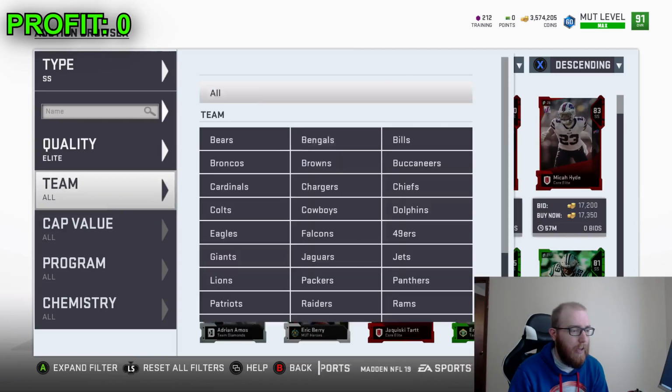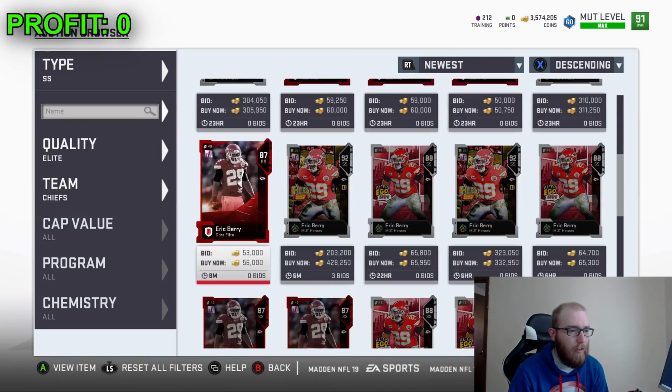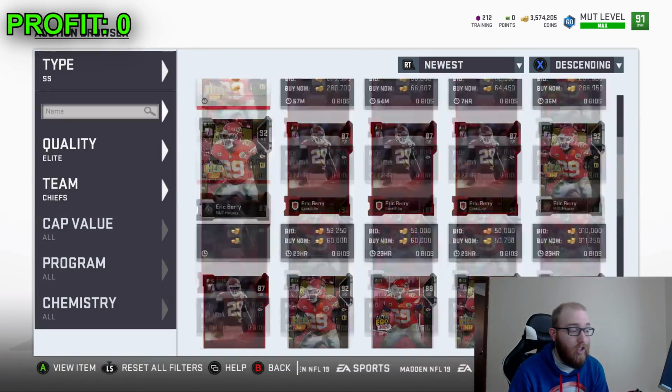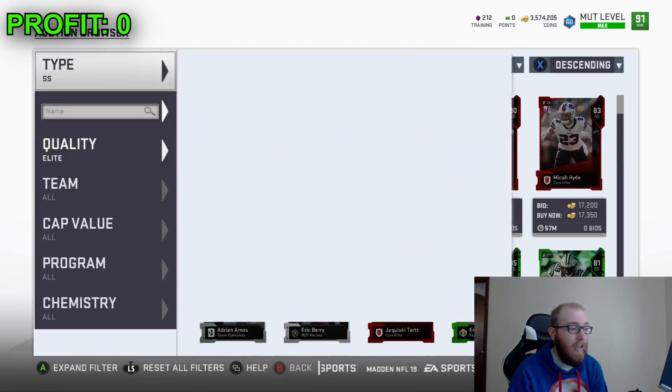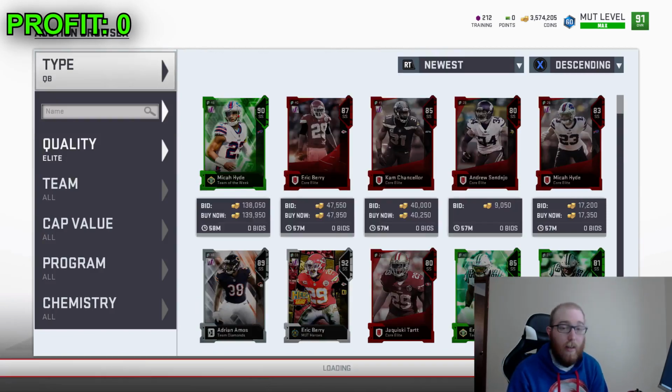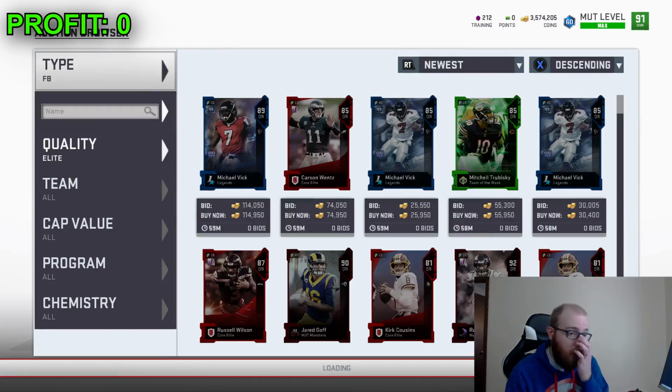But is Eric Berry really that? Yeah, they probably are. These cards are cheap. 40s, 50s, yeah, it's cheap. These cards are indeed cheap. Eric Berry at 47 is not a good deal. It's because the new exchange set kind of stabilized them or put them all sort of in the same spot. That is interesting.